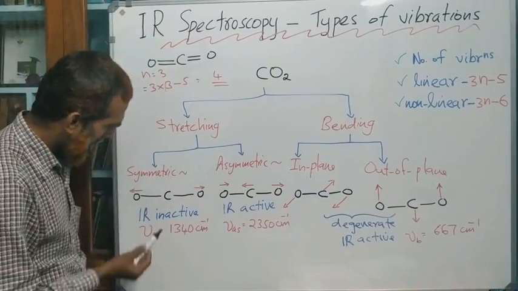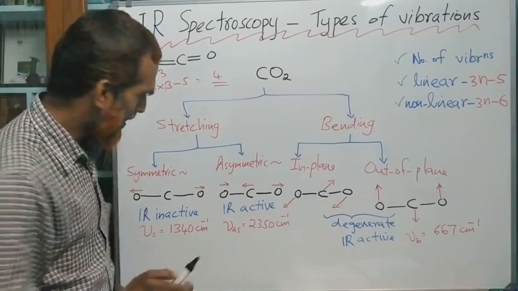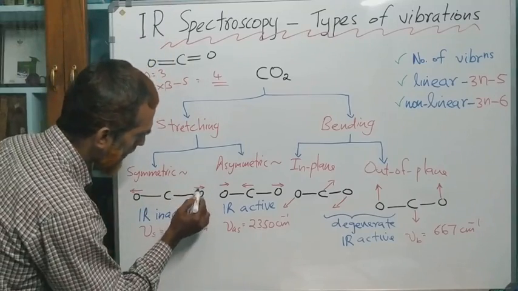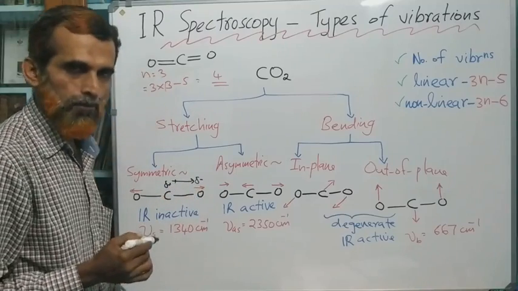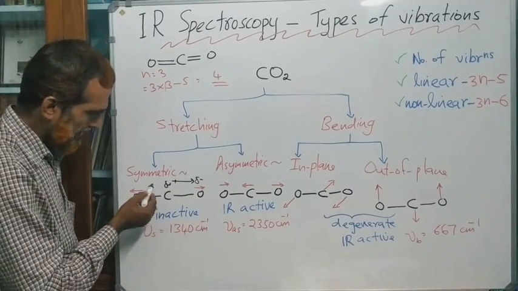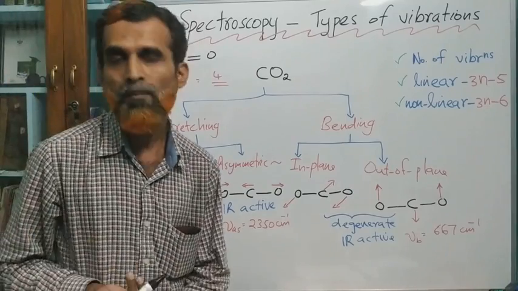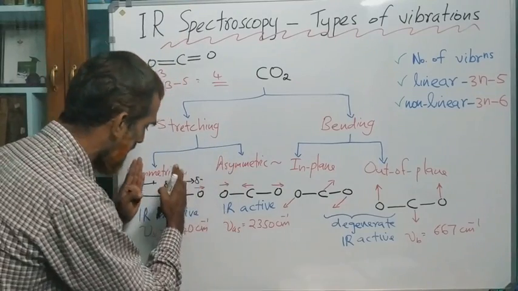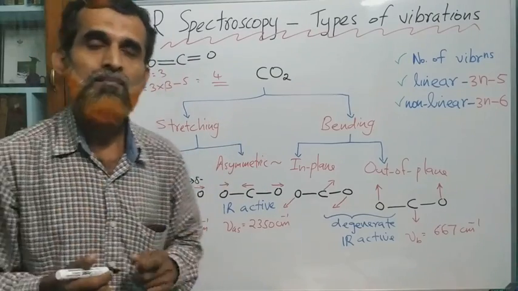But interestingly, this vibration of CO2 is not IR active. Why? Because even though this bond is polar, because of the electronegativity difference, oxygen is delta minus, this is delta plus, there is a dipole bond moment, a vector is there, and an equal one is to this side also. So what is the net polarity? 0, right? Even if it is elongating in the same direction, in the same manner, both vectors will increase and decrease all the time, they will get cancelled.